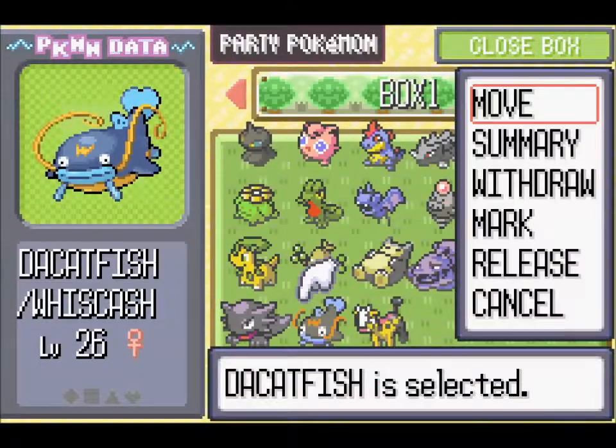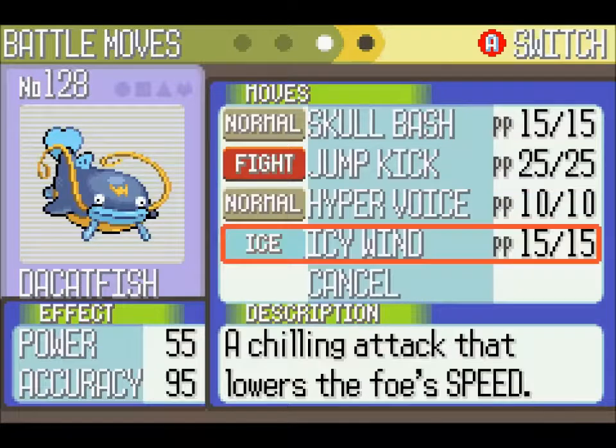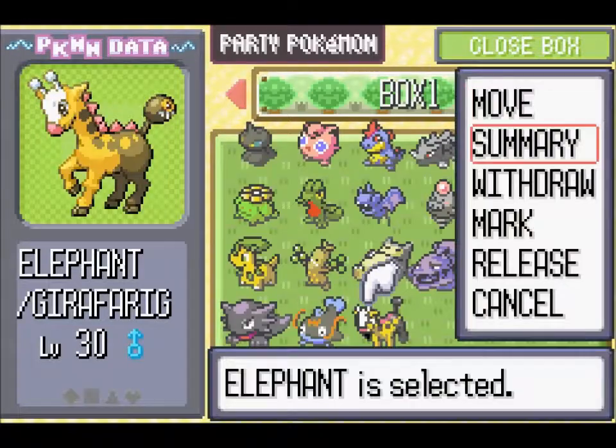Next up we have the Catfish! The Catfish's moves are Icy Wind, which is good, and Hyper Voice, these are the 2 that we scouted. Skull Bash is not that great, especially since we have a Trash spamming Kaioken, and Jump Kick, which is something we also had before. Not that great. I mean, it's not bad, but we have better.